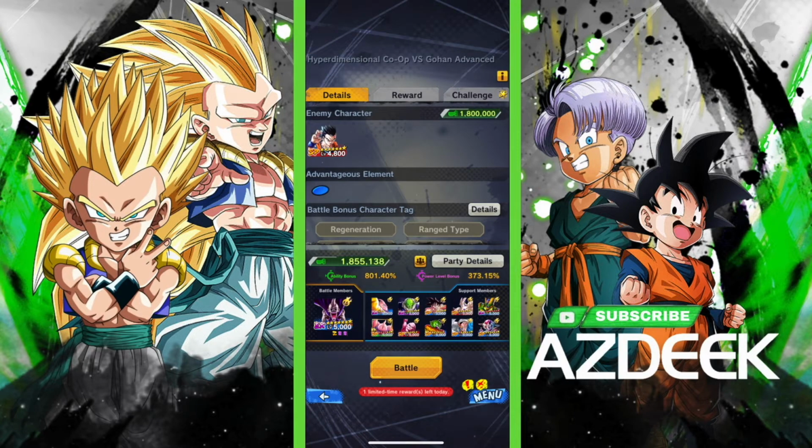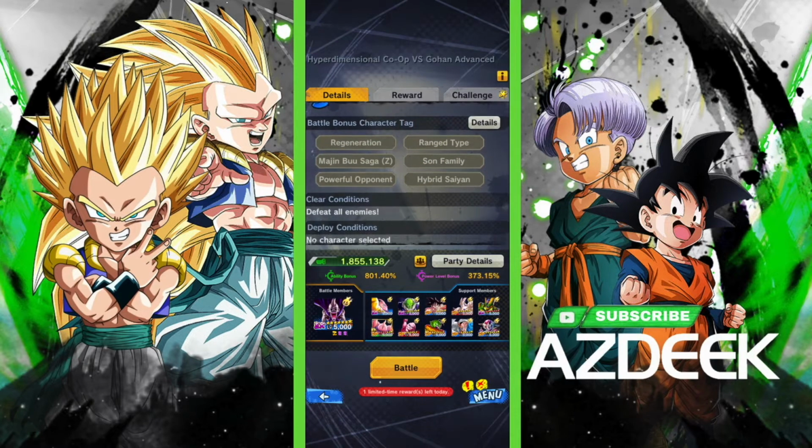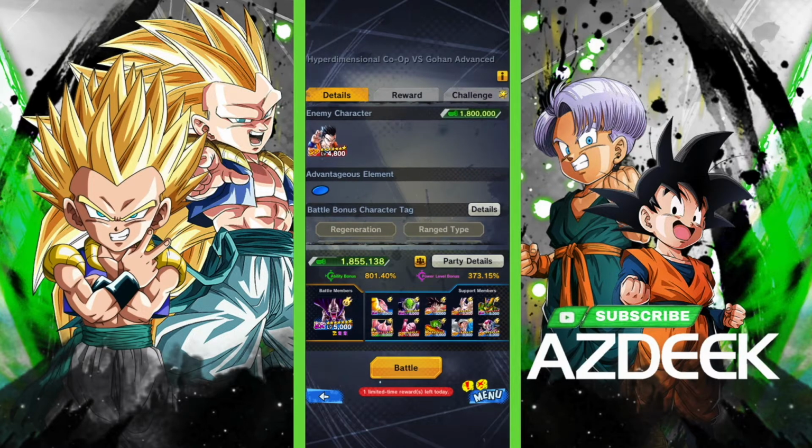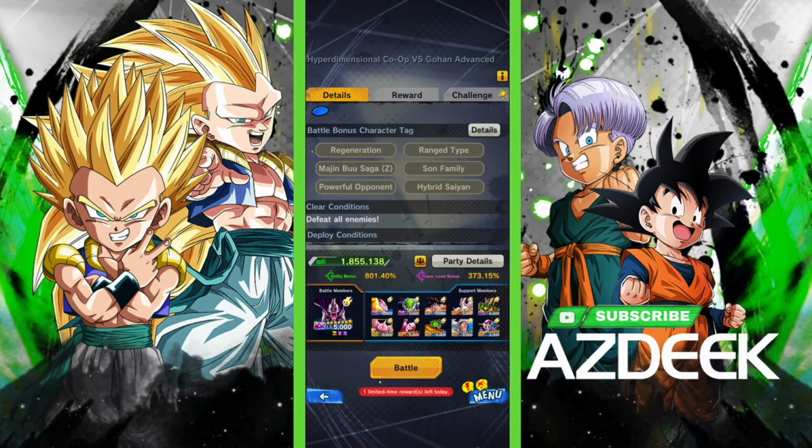So the final stage, the hardest stage, right? Let's look at the battle bonus character tags and the advantageous elements. So it's going to be blue, Gohan is red. The boost character tags are Regeneration, Majin Buu Saga Z, Powerful Opponent, Range Type, Sun Family, and Hybrid Saiyan.